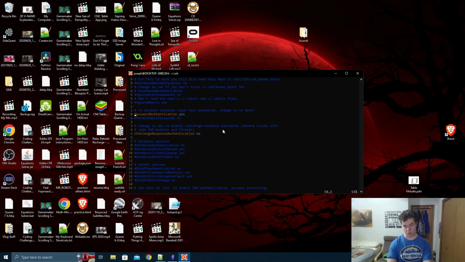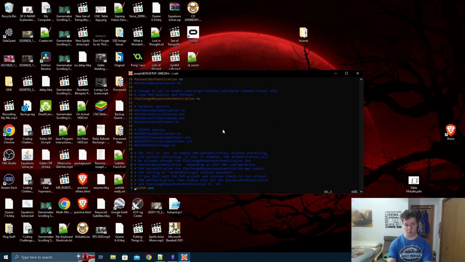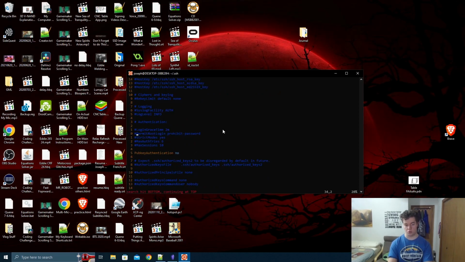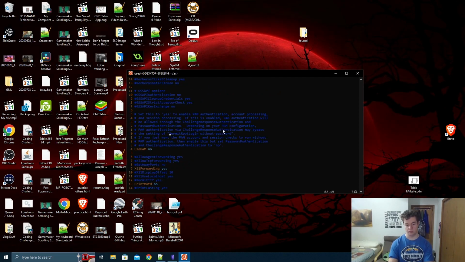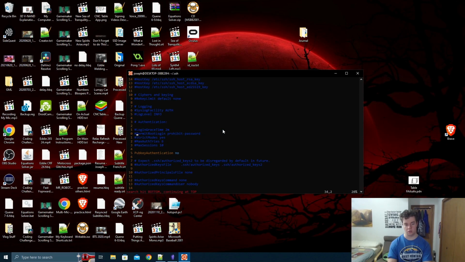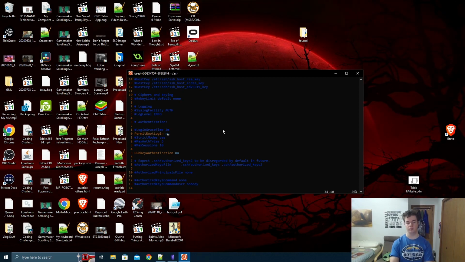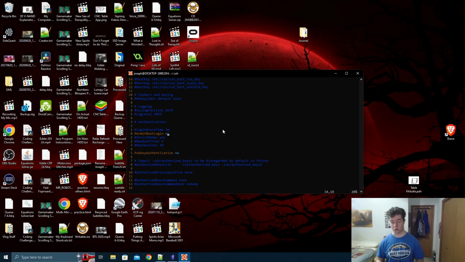Then password authentication, change that to no. And then change use PAM to no as well. And permit root login, uncomment that, and change that to no. Those are the things you need to change in this file.